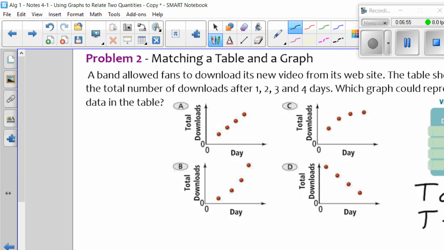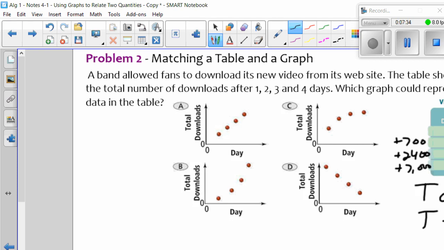Okay, so as I look at this, I'm looking at the change in downloads per day. So if you look at it, the first day was 346, but then I went up to 1,011. So I almost increased by 700 between day 1 and day 2. If you look from day 2 to day 3, I increased a little bit more than 2,400. And then if you look between day 4 and day 5, I increased almost 7,000. Okay, so I'm looking at what change there was, and it's going up each time, but it's not going up the same amount. And the key is that they're always increasing.